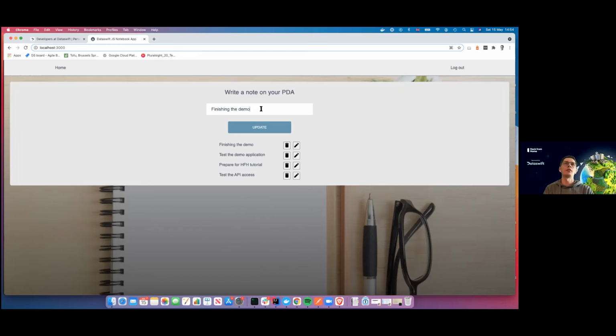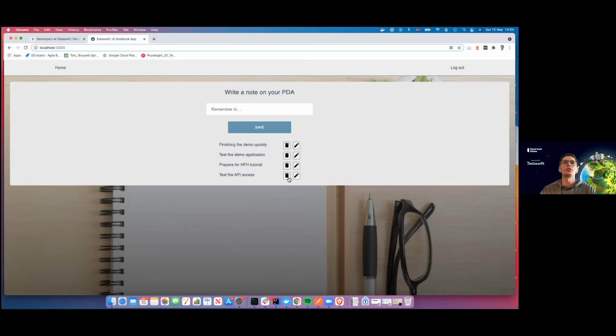So finishing the demo quickly. I've just updated that. As you can see, everything just works. And actually the data is being transmitted between my front end that runs locally in my browser and the actual test PDA account that is in the cloud, run on the Dataswift platform.